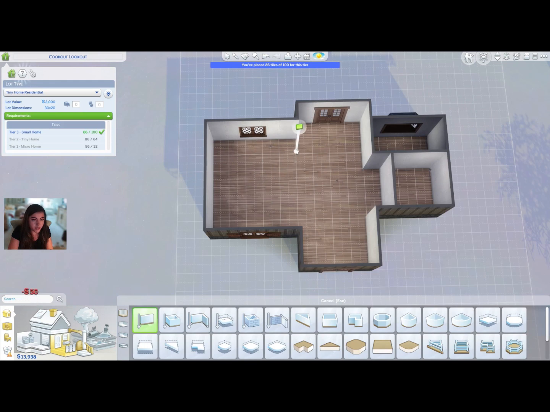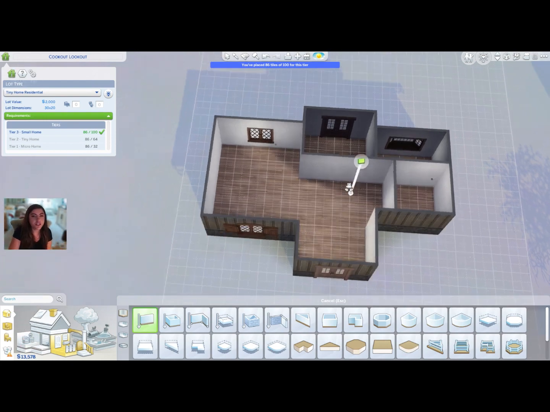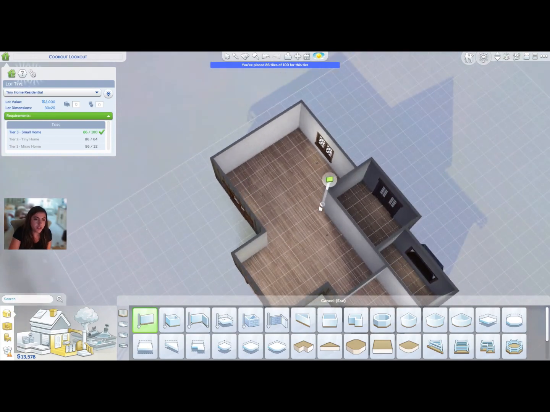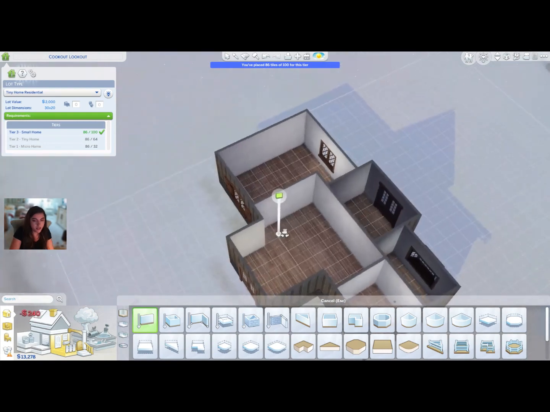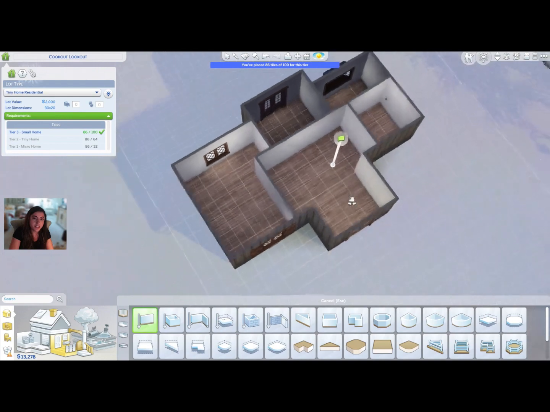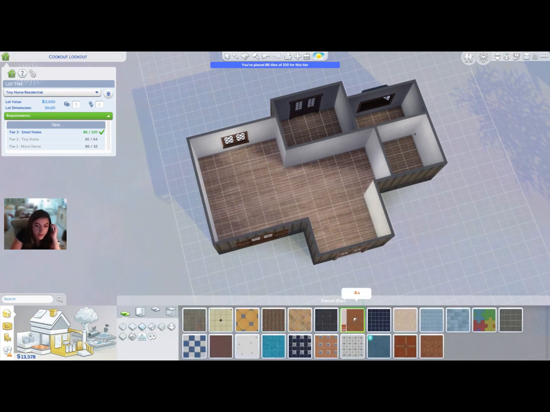Okay, I'm thinking this can be a little entryway. Maybe we'll do an open arch to let you in there. Maybe we could do another arch here, close this off, and this could be a skill building type area. Okay, that looks fine. So this will be a living space. This will be kitchen. Oh my god, I need a bedroom. Where is the bedroom gonna go? Okay, forget that. That's gonna be a bathroom.